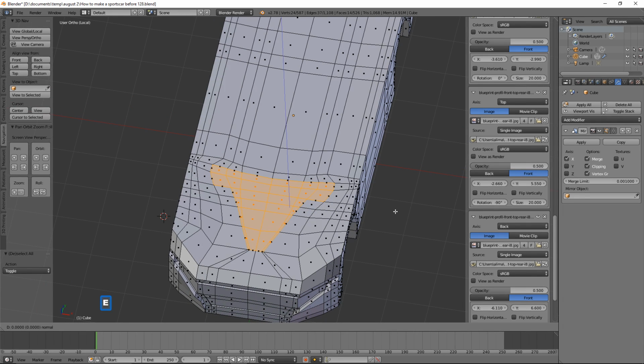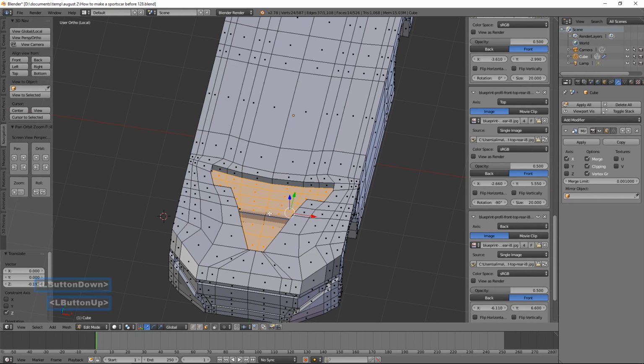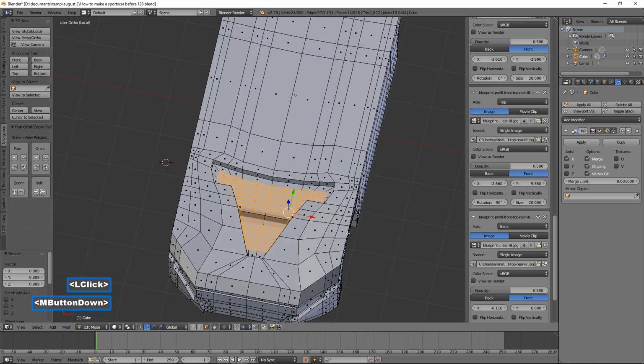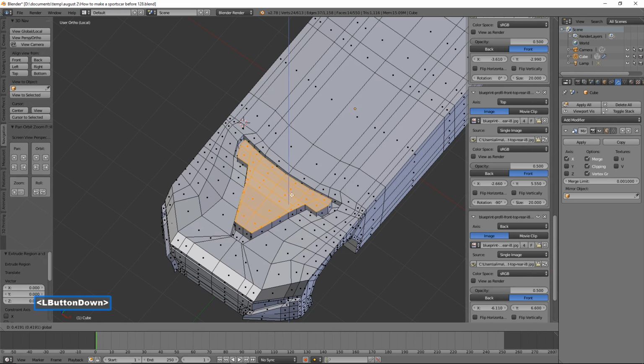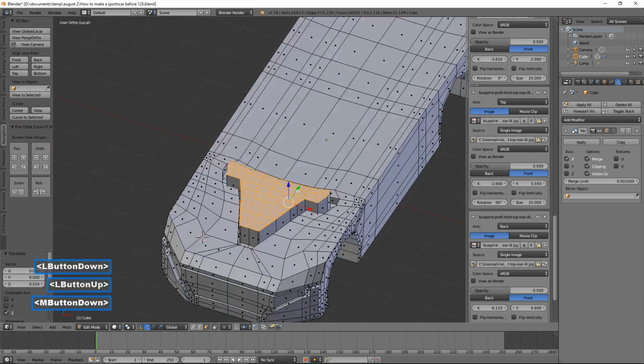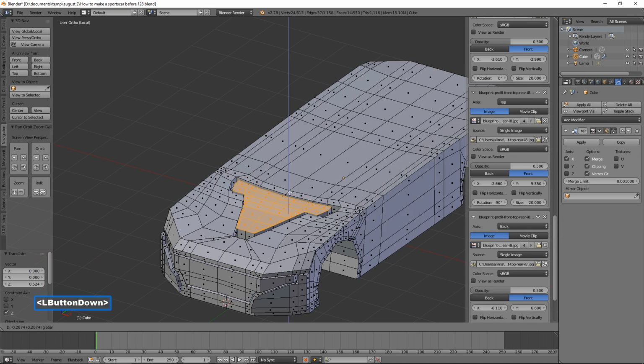I'm going to press E to extrude. I'm going to right click to get that extrusion to stay in place. I'm going to take the manipulator and then push down some. You see that right there? That's fine because we're going to press E to extrude. Right click again, press S to scale to shrink some. Now we're going to press E to extrude, right click, and then bring this up some like this. Oops, too much, so we'll push it down some.